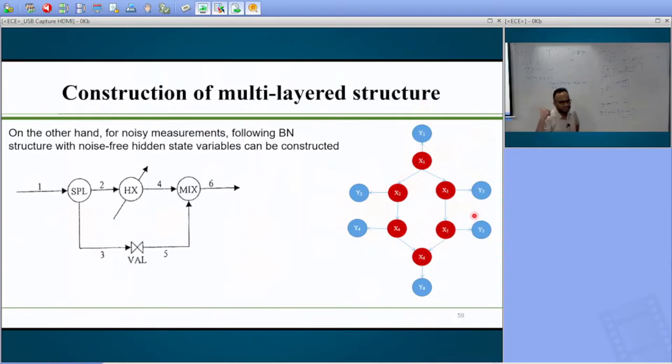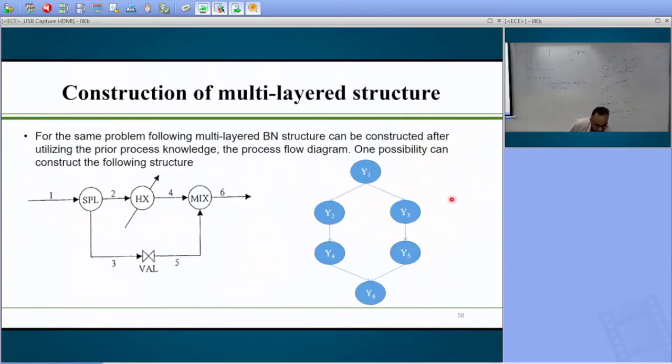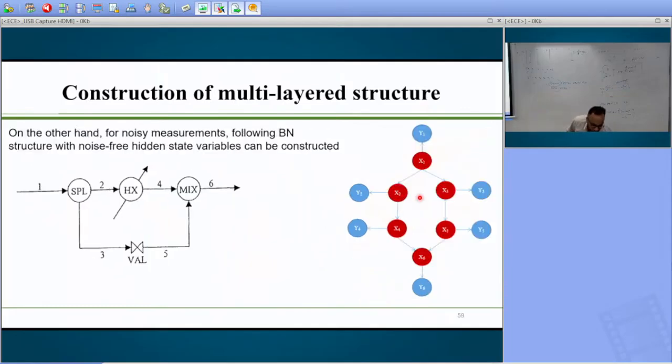But this comes with additional cost now. Initially life was easy. You have only 6 variables, all are measured, right? Everything is measured. The only unknown parameters are the relations that we have here, maybe a simple linear model relation. But now we are making life complex, because not only are the parameters unknown, now you have additional hidden variables also as unknowns.